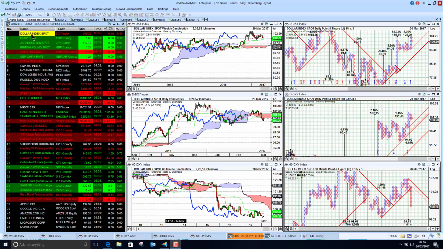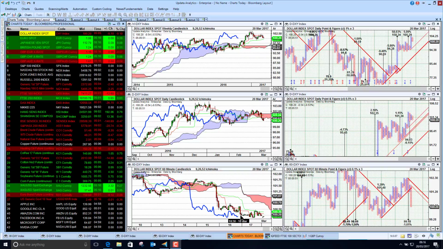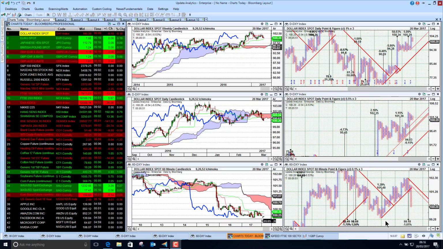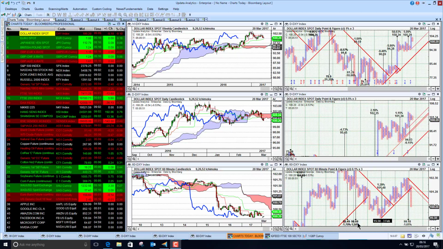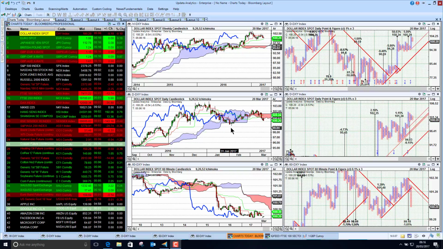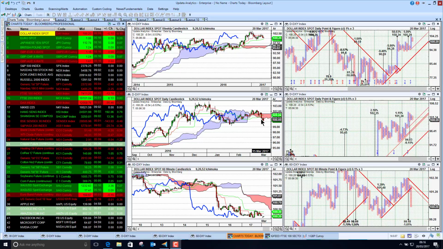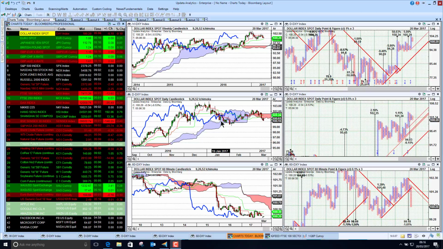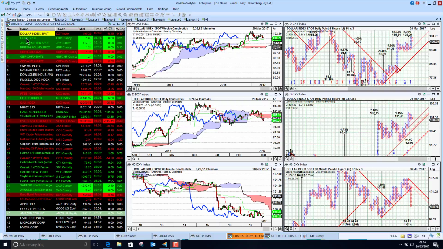FTSE. So we start with the dollar index, and we can see here teetering along the bottom, so into bearish territory, just teetering along at this 100 level, and we do have this downside target of 99.18 as well as these other targets. So short term the dollar is bearish, but medium and long term still holding that bullishness. So we shouldn't be surprised to see a reversal in the short term picture, but at the moment, very interestingly, we're just coming below the cloud on the price for the first time in quite some time. So it'll be interesting just to see whether we hold these levels, whether we find support on the cloud.